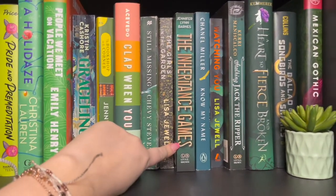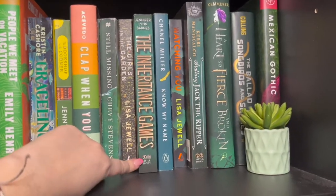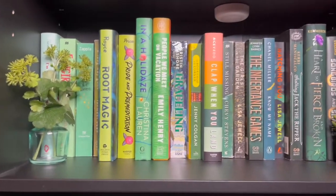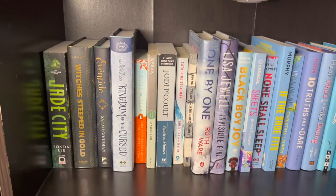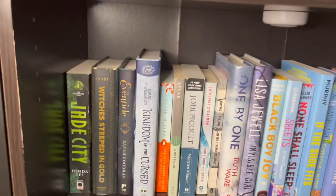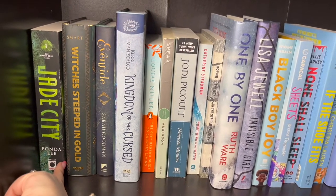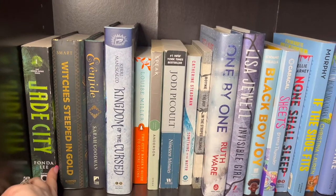The Heron's Games — I'm super excited to read this one, I've heard really good things. Just a little green plant to match the aesthetic on this shelf. Getting more into my greens going into my blues — I just picked up Jade City, which is a high fantasy adult, very political book. Really nervous but super excited to read it.